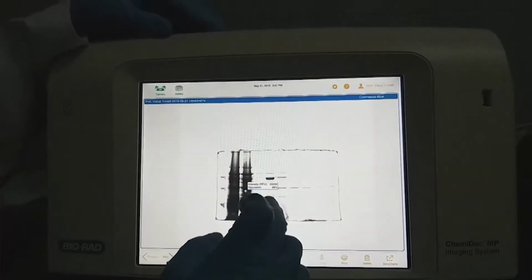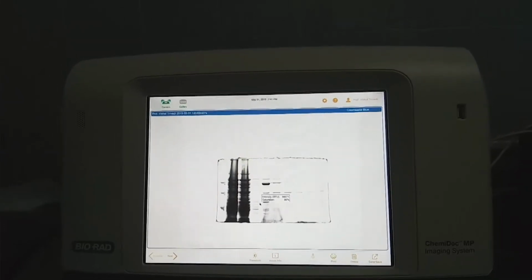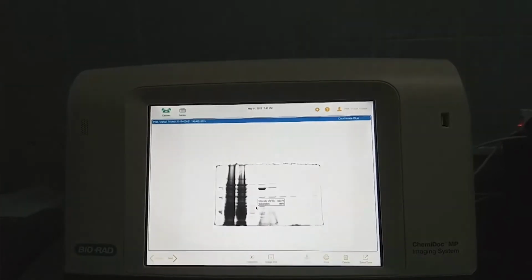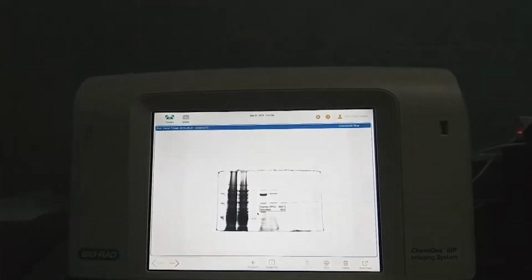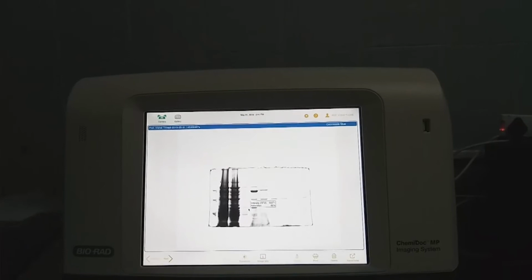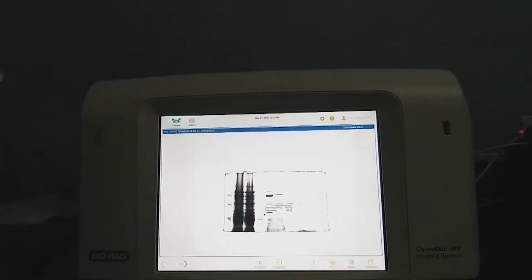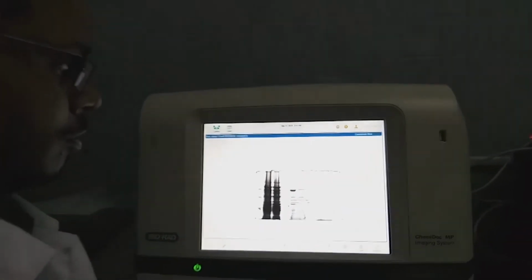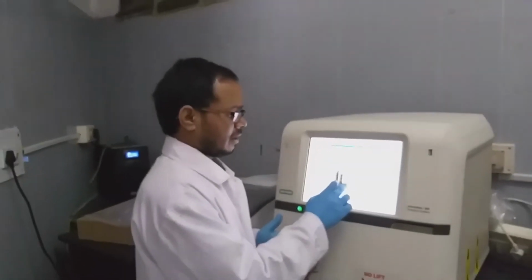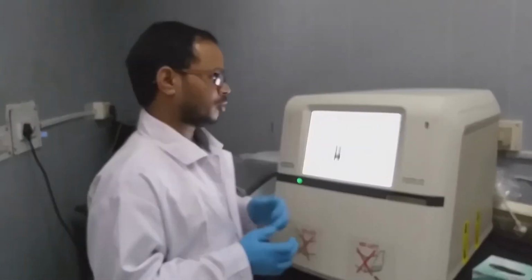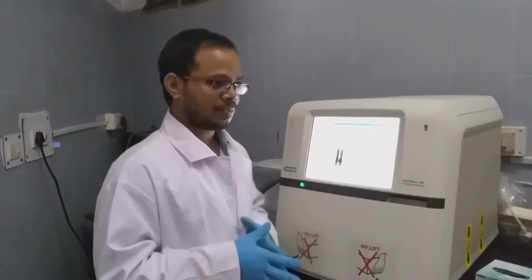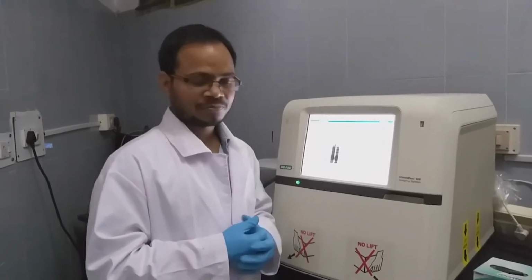So we can use, as I said in the video earlier, this flow through again for purification of the protein. You can incubate this flow through with the same beads and repurify again. That will increase the productivity of getting the protein. All the other bands we are seeing in the eluted fraction are because of contaminants or degraded protein.